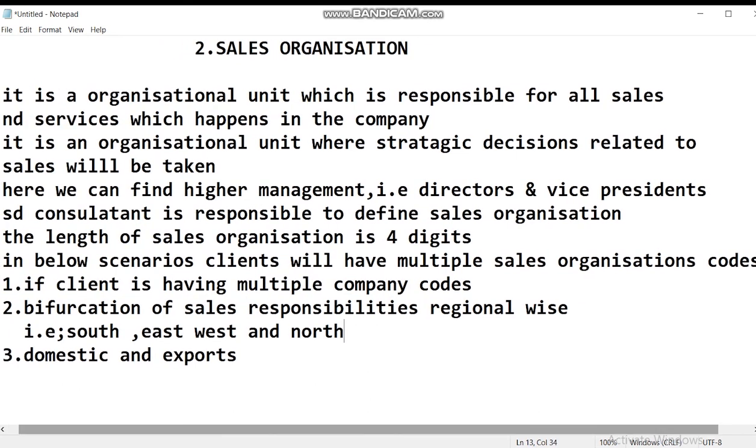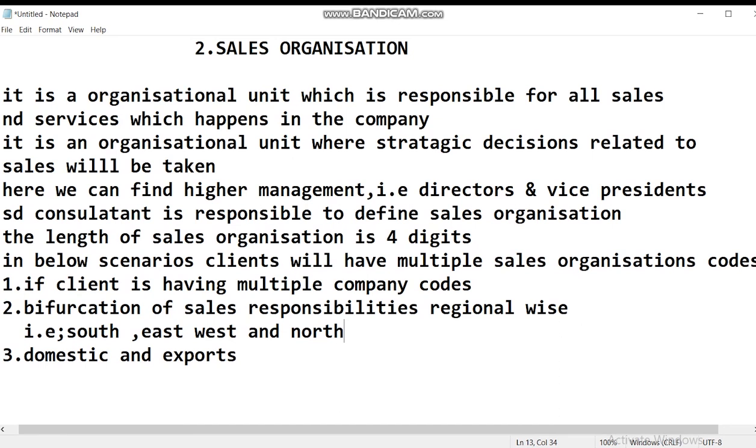Previously I told you that in the company code section there is a chance of multiple company codes. Like there is the Tata Group, under the Tata Group Tata Steel, Tata Cement and TCS Services, and every separate company will have a separate company code. And at the same time, when the services are in another country like the US or Germany, wherever it may be, in those cases also we have multiple company codes. I told you that thing.